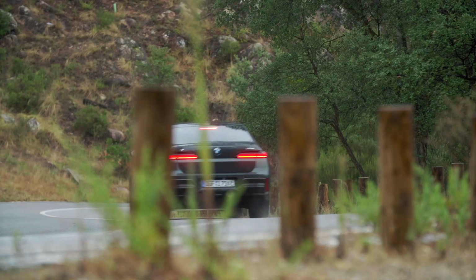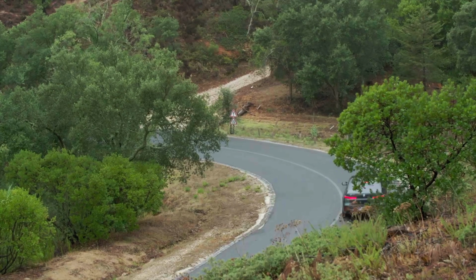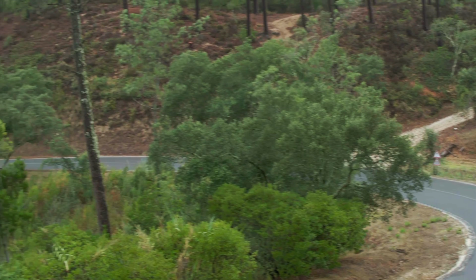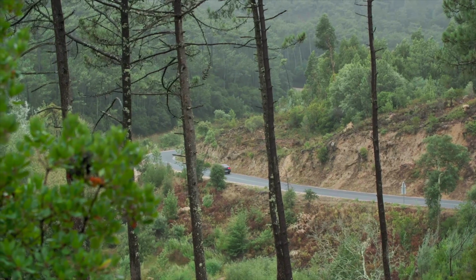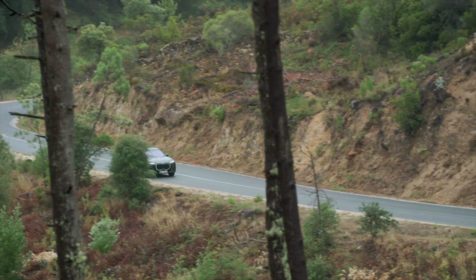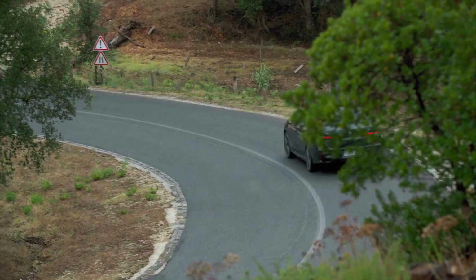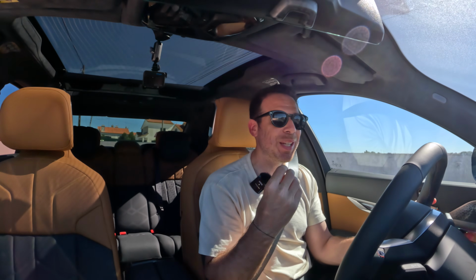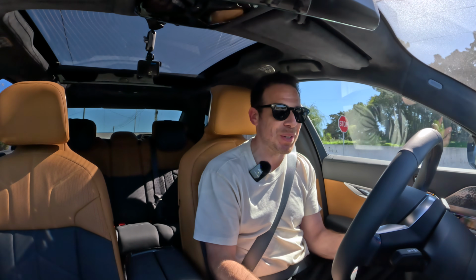But at first glance, I can tell you immediately that the car feels a lot sportier than the i7 xDrive 60. Not necessarily because of the extra power, a lot more power in this one and definitely a lot more torque, but also because of the driving characteristics. Keep in mind, this car also comes with the active anti-roll stabilization and all these traction control nannies, which really help you not only drive the car effortlessly because it's a big car, but also dynamically. And what do I mean by dynamic? Well, when you're pushing the car hard into a corner, you're expecting a certain behavior from the car. And in this one, because you have a very powerful motor in the rear, you are getting that BMW driving experience that you might have experienced before in, let's say, combustion-powered cars.